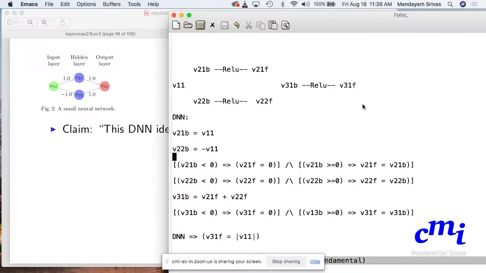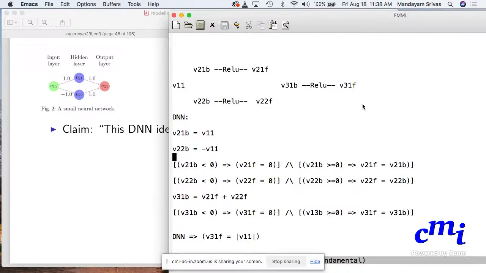Okay, it's almost identity, except that if it is negative, it never gets passed. So therefore, it is always the absolute value of the input. Do you believe that? Yeah. Okay. And that's what this thing is. Something that I want to check. Okay. And that can be checked by checking the validity of this input.